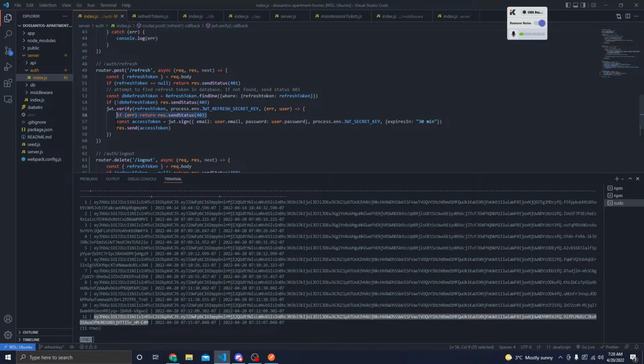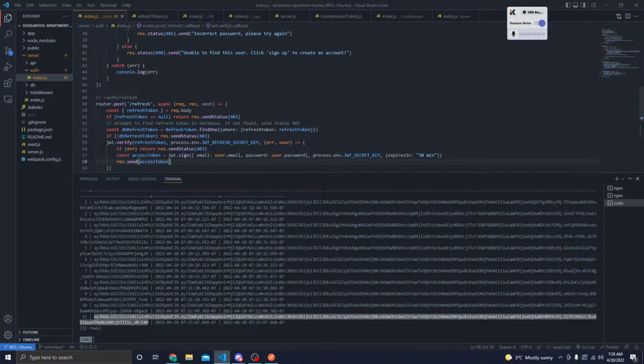And if it does match up, then what we're going to go ahead and do is re-sign with the user's email and password, process the secret key, and we're going to send that access token back. Perfect.